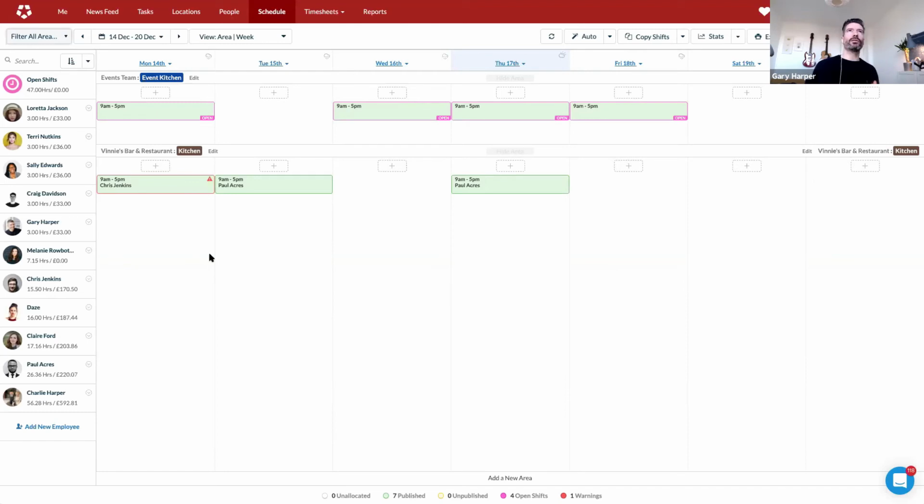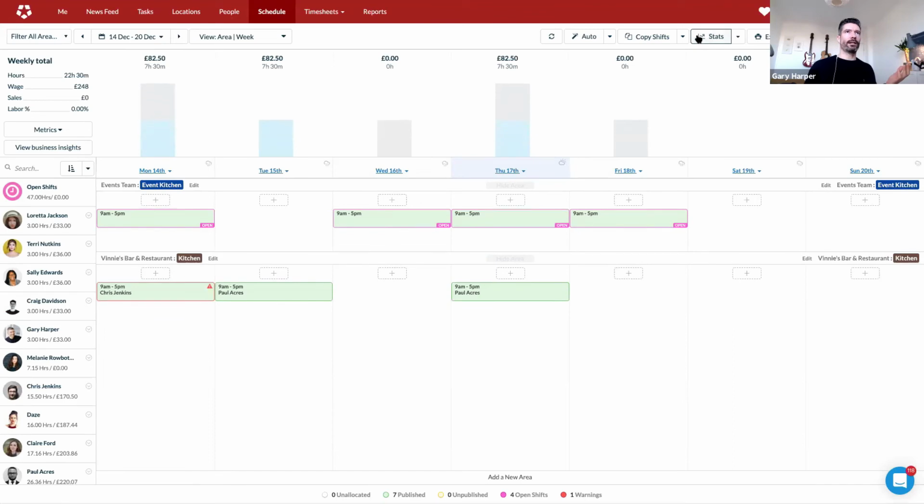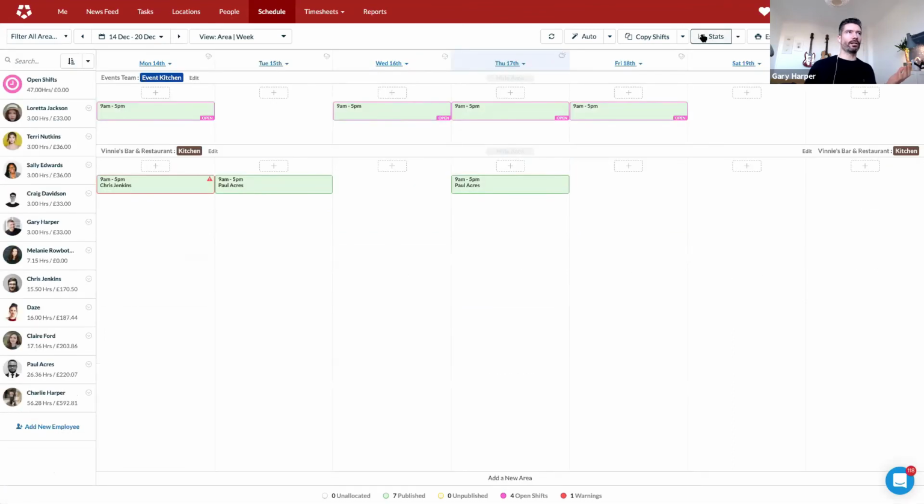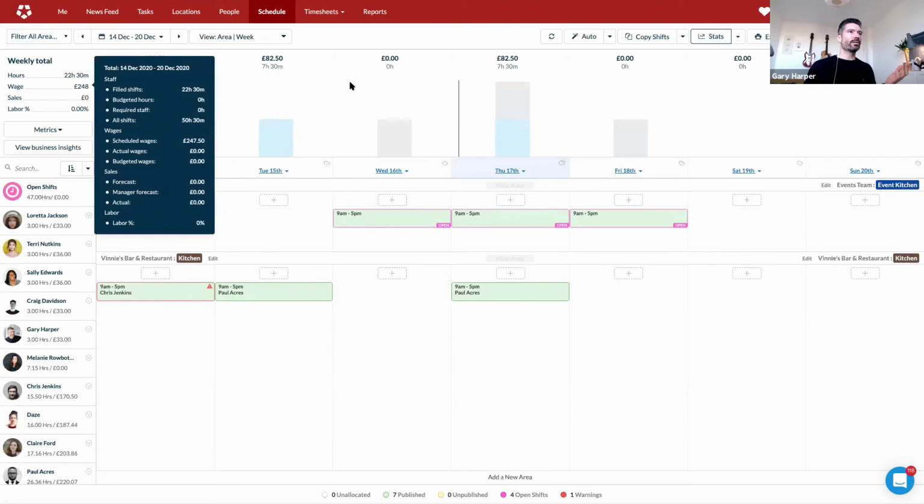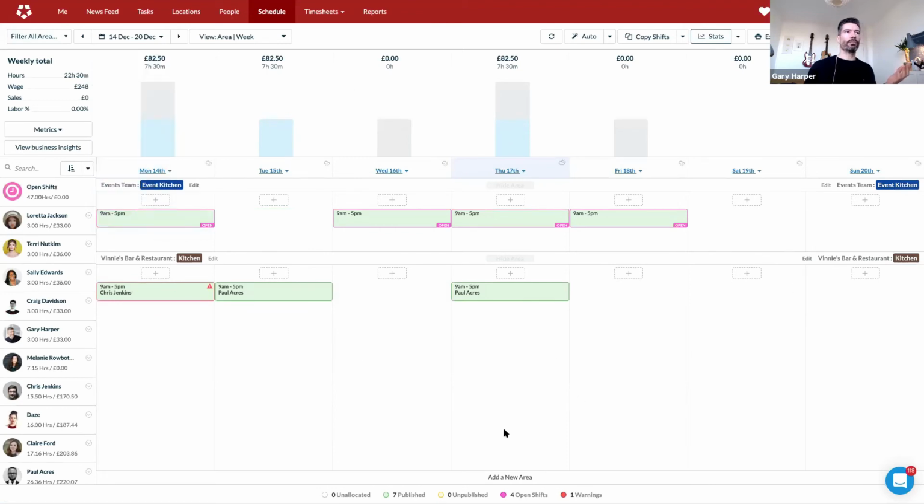Now, kitchen is just one example, so I'm sure you can start to think how you could use this in your own businesses. But the good thing about this, again, is that now the numbers are reflected, even the stats panel. If I click this button here, which hides and shows the stats panel, these numbers are just what's on show. So now I have a good insight into just these two kitchen areas in terms of the hours and wages and perhaps even sales percentage and budgets and things to what's currently on show. Filter by areas. There we go.